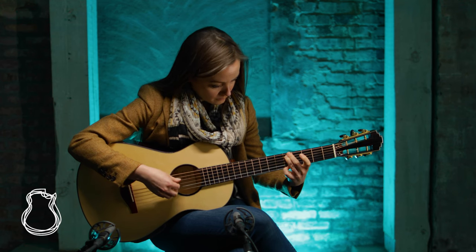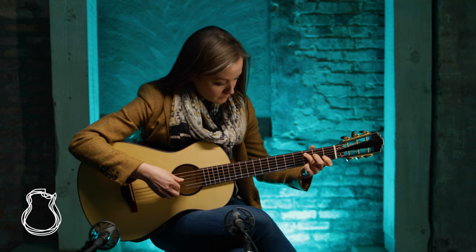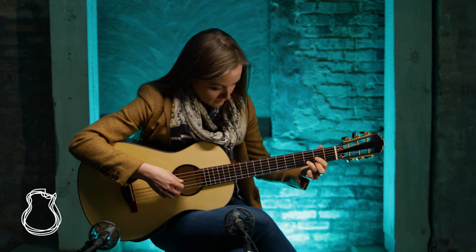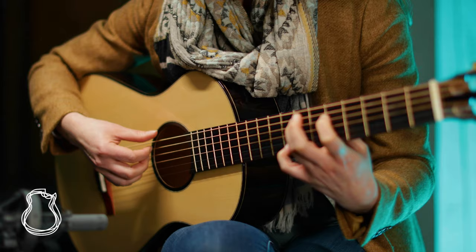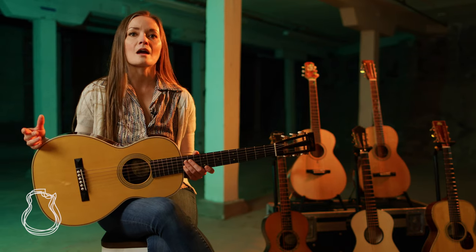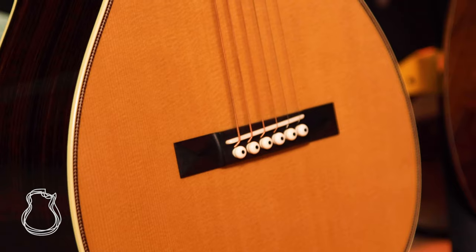The more traditional Parlor look is a long, narrow body with a lower bout that measures between 12 and 13 inches across and a depth around 4 inches. Those early guitars were typically lightly built and often strung with gut strings, but as time went on, they were braced and built to handle steel strings.